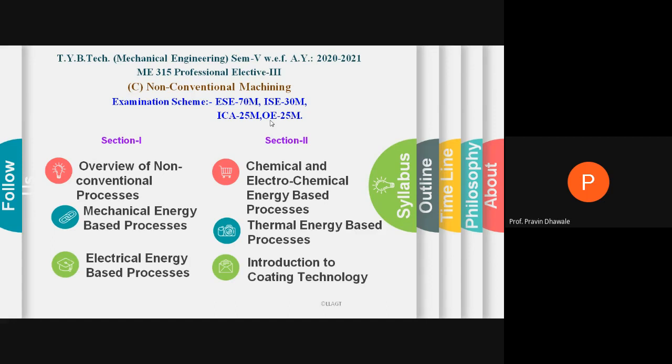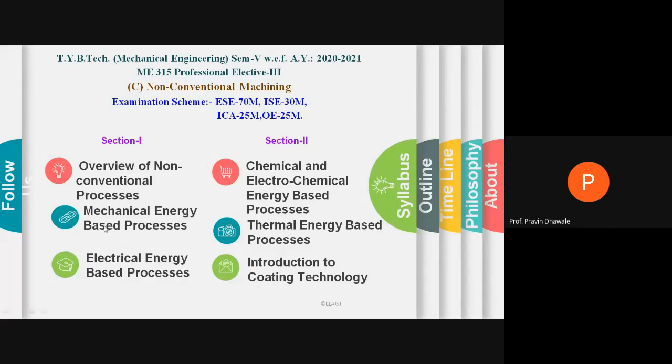If you are considering the two sections of this subject, the first chapter focuses on an overview of non-conventional processes. What is the need of a non-conventional process? First of all, what is a non-conventional process? That is very important, right? What is its need, right? And we have to give a brief review of different kinds of non-conventional machining processes.